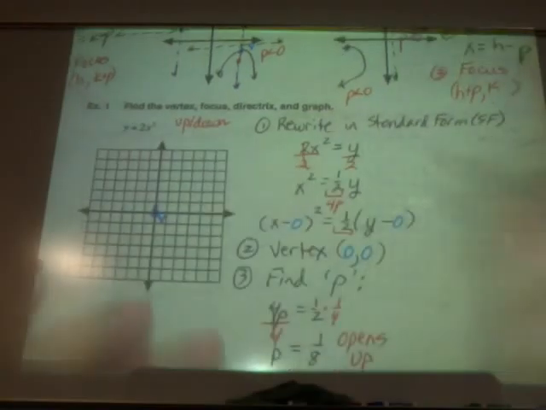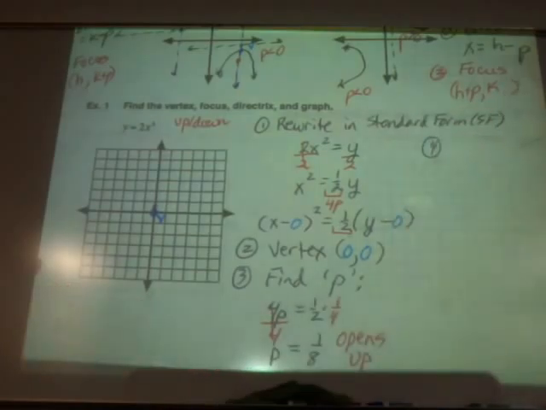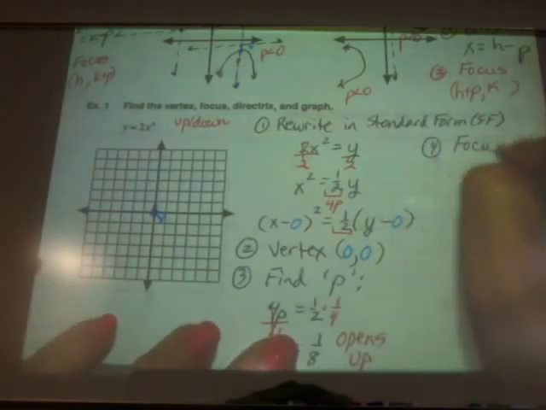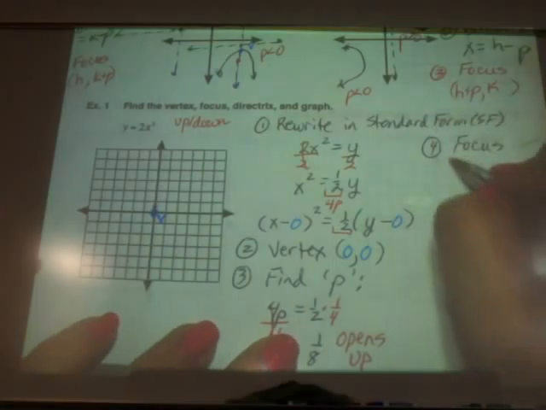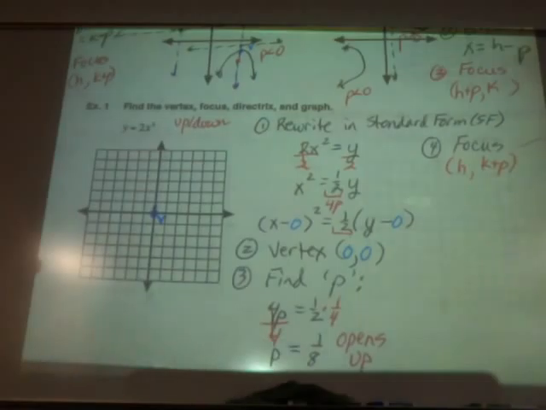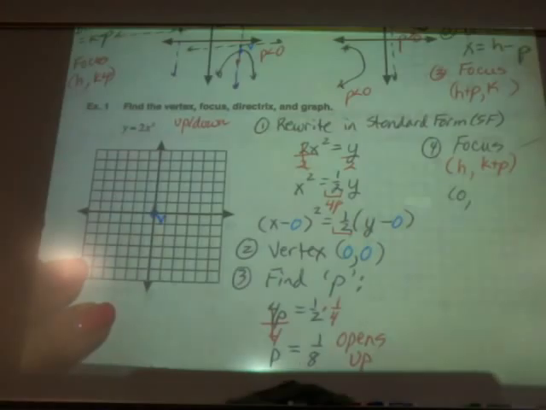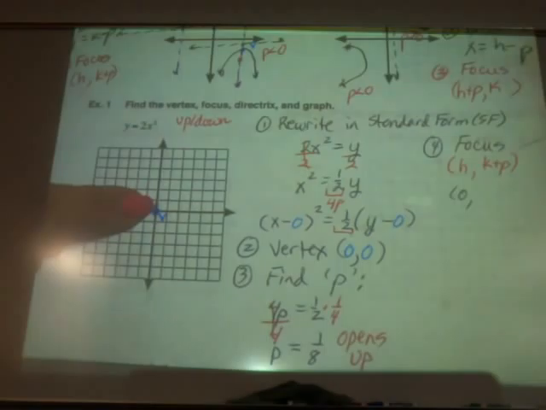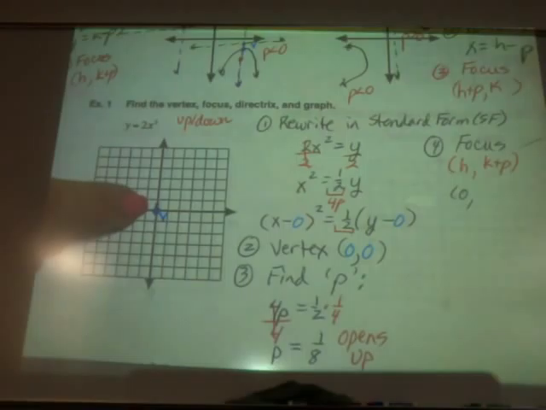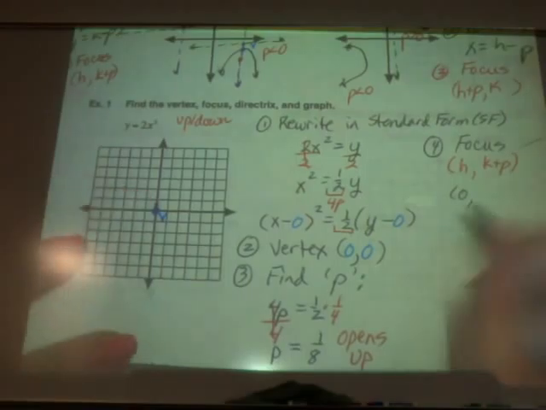So then step 4, I want you to find the actual ordered pair of the focus. For your note purposes, I'm going to have you put on here that it really is H and then K plus P. I don't normally memorize that. I'll usually just kind of figure it out. But isn't my X value, the focus, going to be 0? What's my Y value going to be? Remember this distance is P, how far is that from the Y value of the vertex? If Y is 0, how far up do we have to go? 1/8. So isn't my focus 0, 1/8?